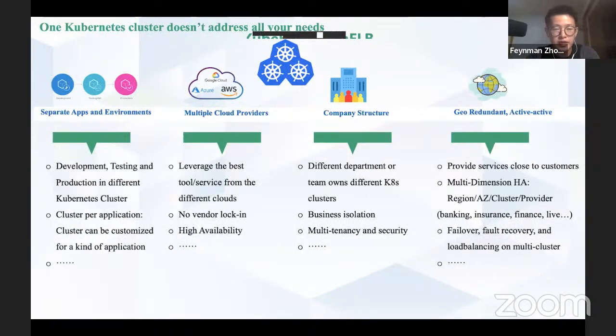Okay. As we mentioned earlier, and Kunal has also demonstrated multi-cluster management, I would like to explain why multi-cluster management matters and why you need it. Similarly, we have also done some investigations around multi-cluster management before. We concluded that more than 70% of users that have adopted multiple Kubernetes clusters in production might use those clusters for different purposes. For example, they want to separate different applications and environments, such as development, testing, or production clusters. This is a good use case when people want to isolate different environments for different applications.